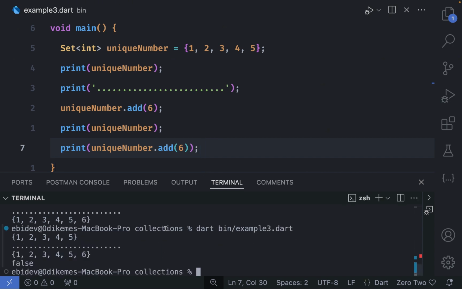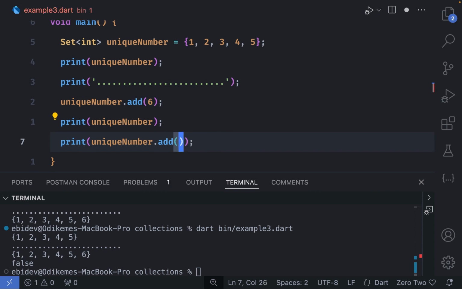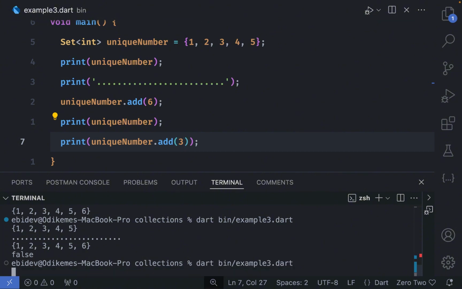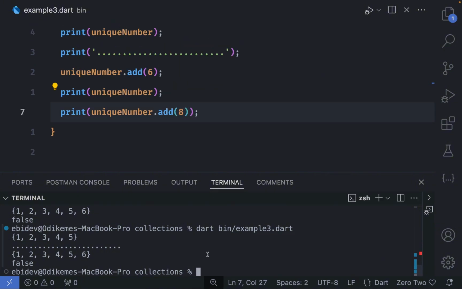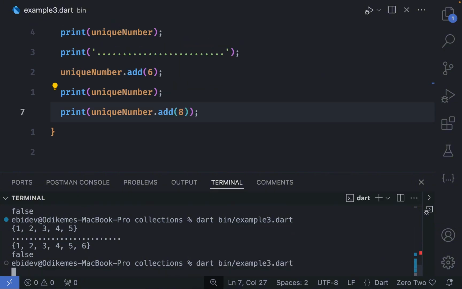Our print, you see false. It's telling you that you cannot add 6 again because 6 is already in the list. Okay, let's try something. 3, and let's see, print again. We still get false because 3 is also in our list. Okay, let's add something that is not in the list. So we'll say 8 and we'll print again.